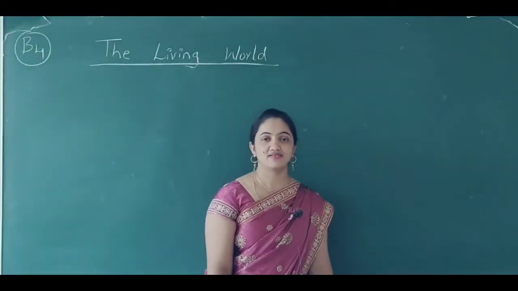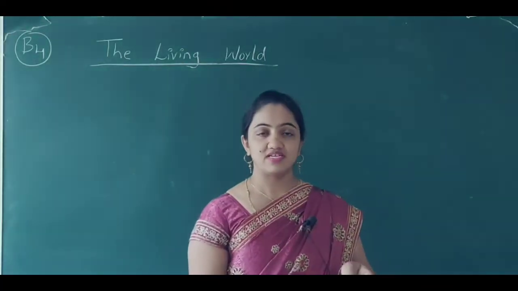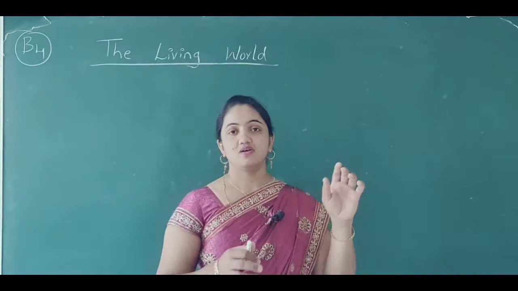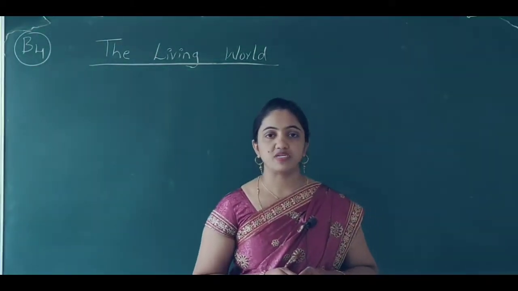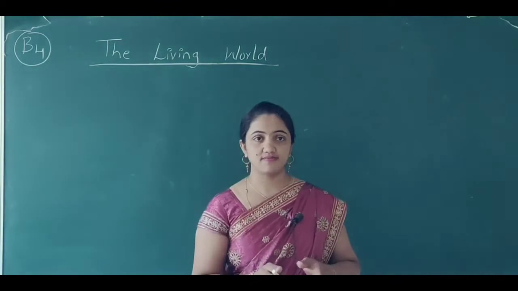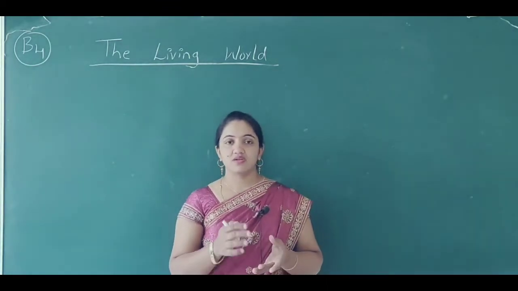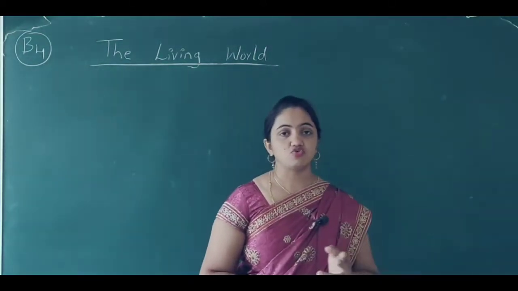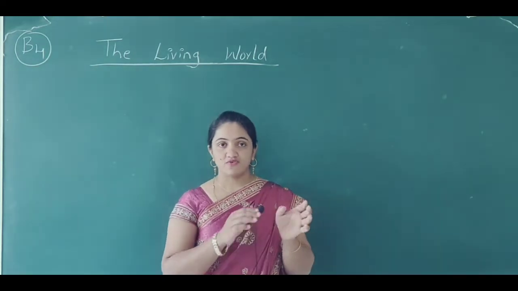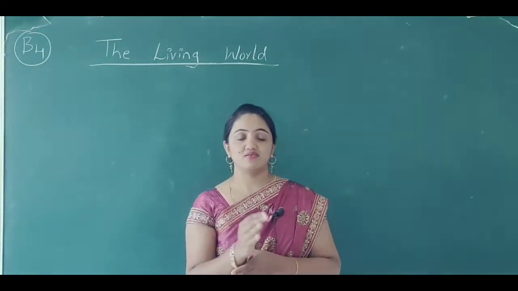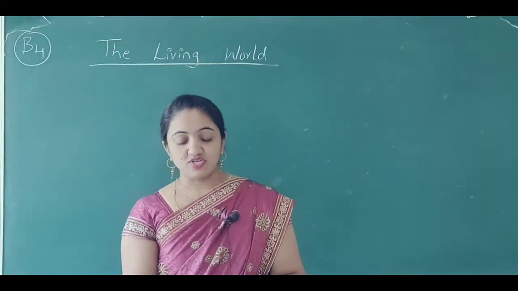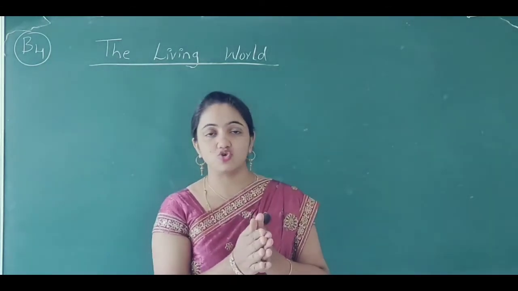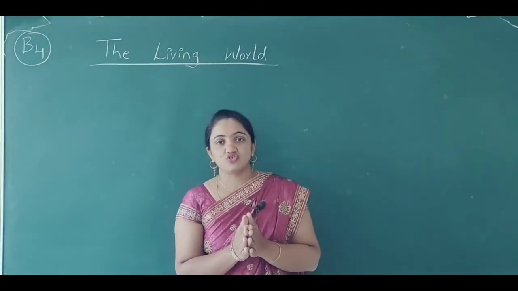Hello everyone. In this session we are starting with the next concept, that is taxonomical hierarchy. In the last session we completed the rules of binomial nomenclature. Along with that concept we also studied biodiversity, the definition of biodiversity, nomenclature, and the two components of scientific name. So we have completed all these concepts in the last session, and today we are starting with taxonomical hierarchy. So what is taxonomical hierarchy?